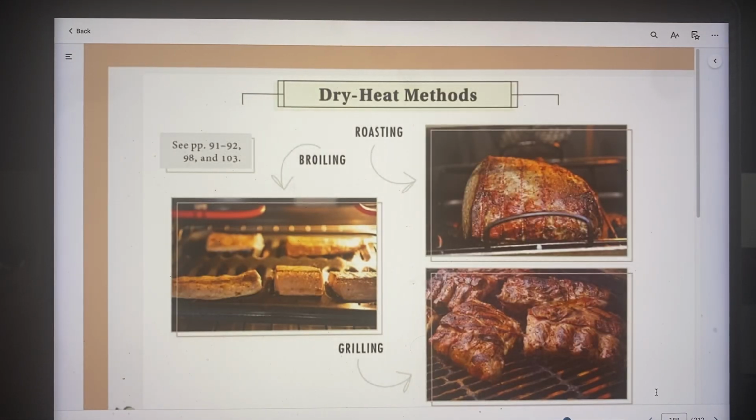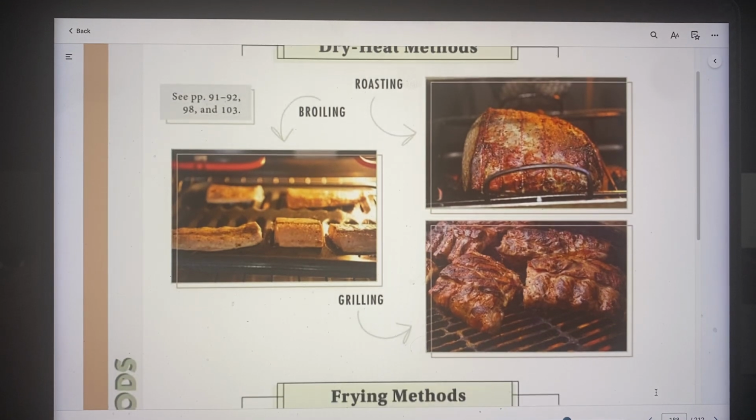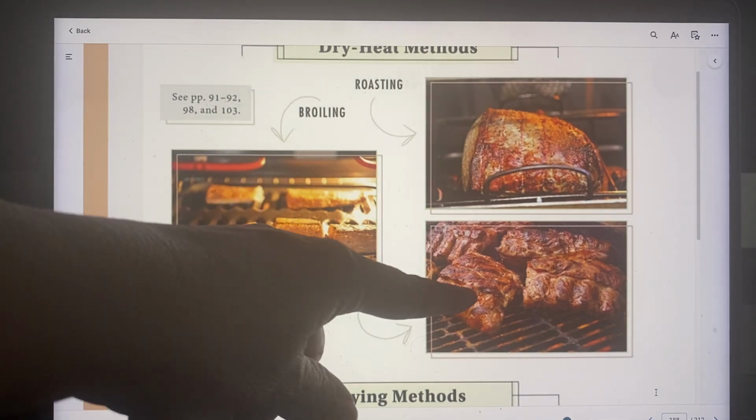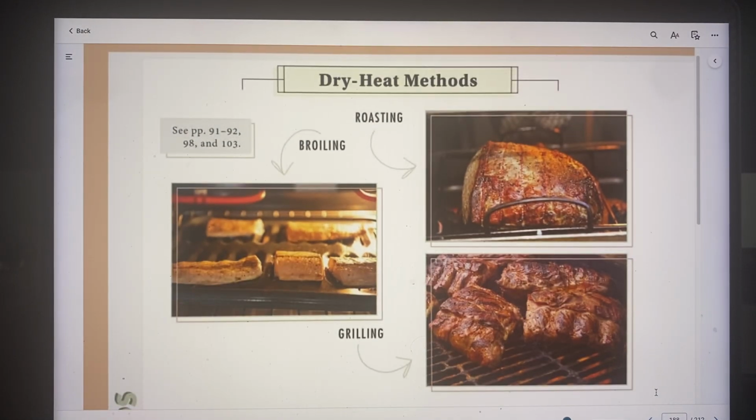Dry heating methods. Of course, these are pictures, and we went over these when we were discussing meats. You can see grilling here on one side, and on the right side you see roasting meat. Grilling, this is actually broiling. I said grilling, this is grilling here. So you can see the difference between broiling, that's when you put it in the oven, and it's almost like grilling. Then we have grilling on the grill, and roasting in the oven. So these are dry heating. All of these are dry heat. You're not adding any liquids to it.